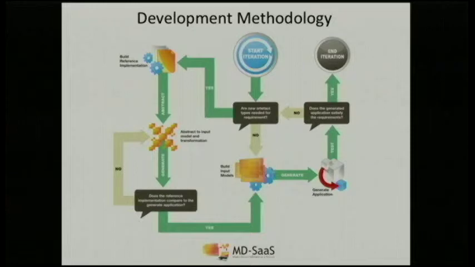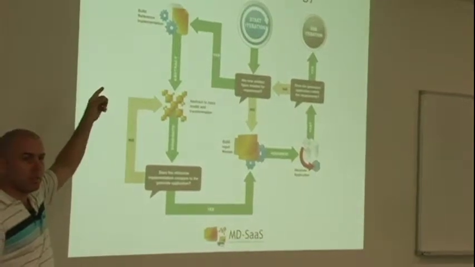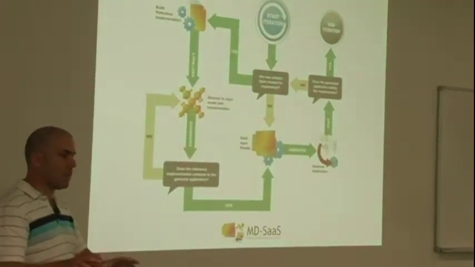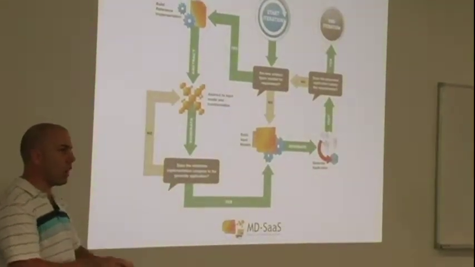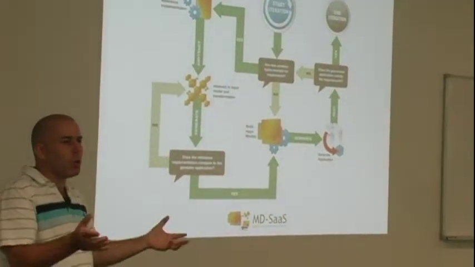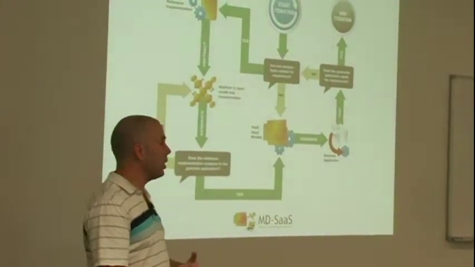Okay, so we start an iteration. A new artifact type's needed for the requirement. So being passed a new requirement, and we go, yes, we can't simply put something into the model, hit a generate button, and have what we're after. We can't do that. So we need to do things. The first thing we do is build it into the reference implementation. So we go, oh, we can't generate this bit of code, so we actually go ahead and handcraft it. So you're still doing all the regular things you do within software engineering.